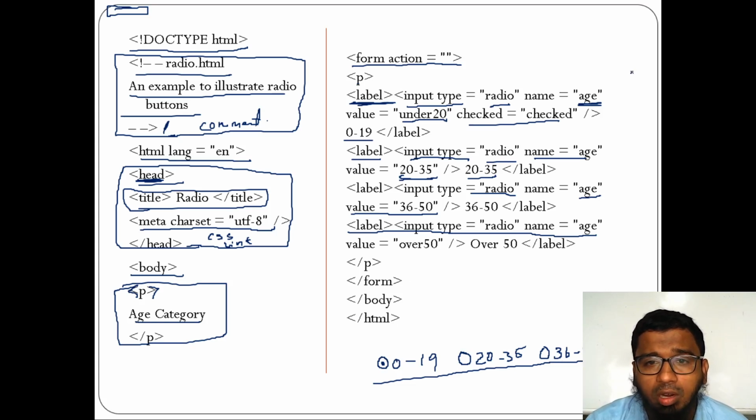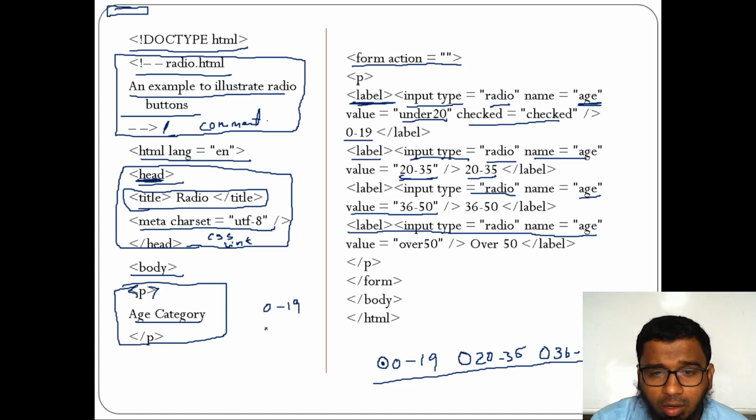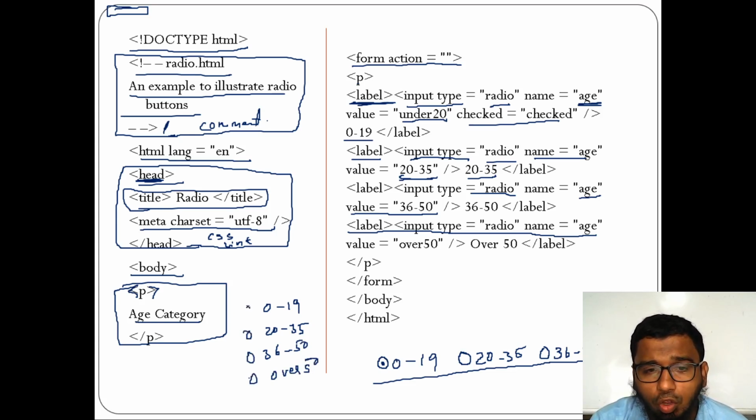If you want to break in this format, like 0 to 19, 20 to 35, 36 to 50, then over 50, we already did this in the first HTML class.